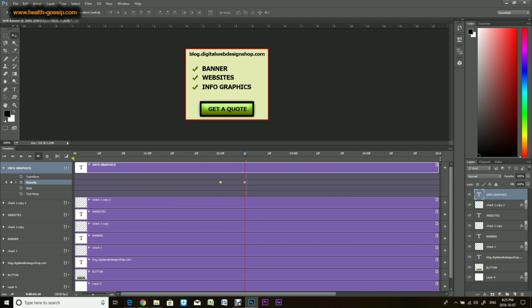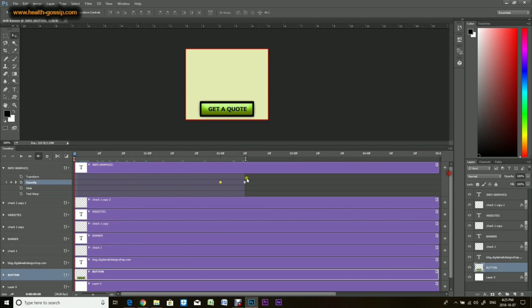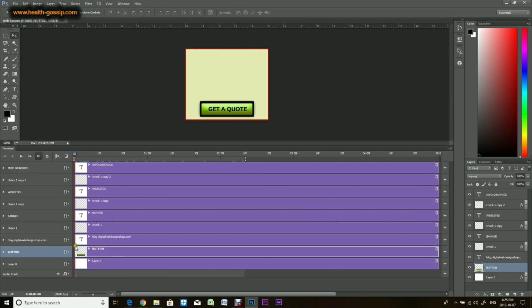Now again, you don't want your timeline to go forever. We want to make it a loop video, so I'm gonna cut short the timeline to just right here. Alright, so now the last part is the button. Right here you can see everything is gone because everything is hidden. Now we'll go to the button layer. I'll just minimize this so you can have a look at what I'm doing right here.